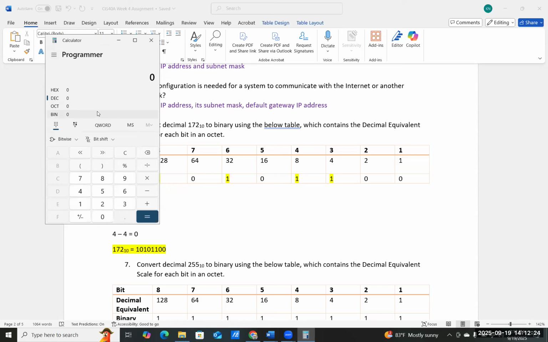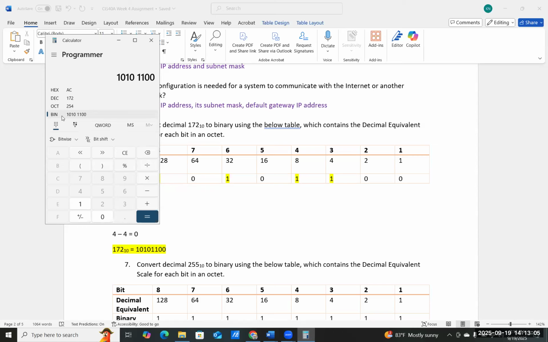Now, let's say that I start with the decimal value. So click decimal, type in 172, and then click bin for binary, and that's what you have, right? So does that match my answer? Yes, it does, right? Now see how it chunks it up into 4 bits and 4 bits, and you might have learned this in CIS 25 or CIS 1A, that's called a nibble, right? And that's a 4-bit, so 4 and 4. So ultimately it gives you a byte, and that's the equivalent to what we have manually.